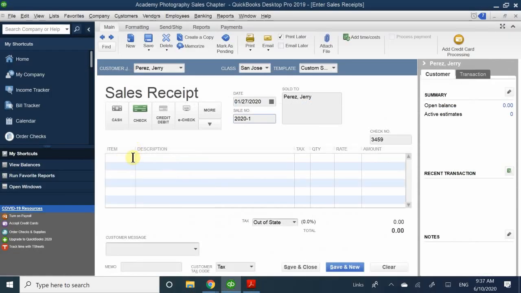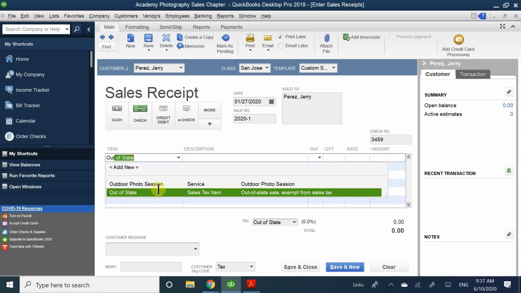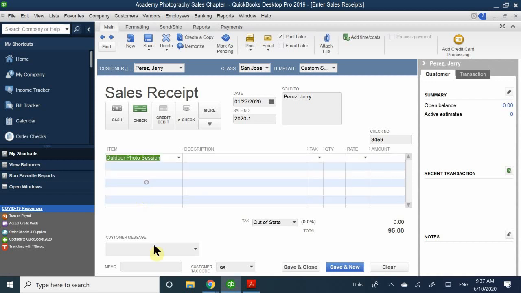Under items, item is what we started off with. If you guys remember, we created a whole bunch of items. So this is going to be in particular to what service you offered. If we type in outdoor, it should populate here: outdoor photo session.